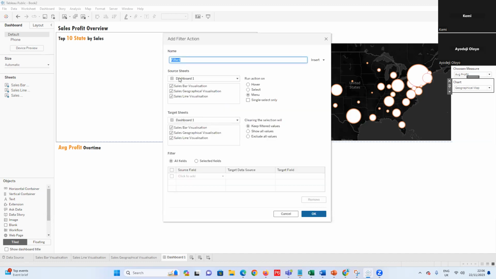Source sheet. So source sheet, target, on action, on select.